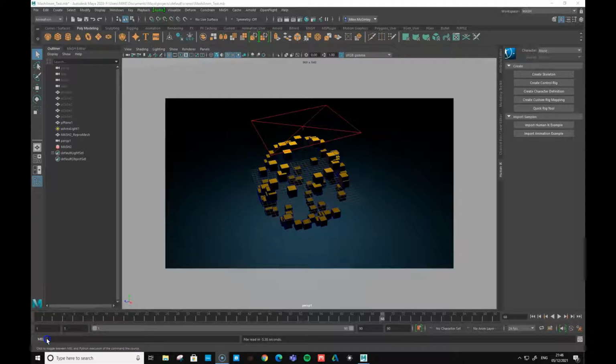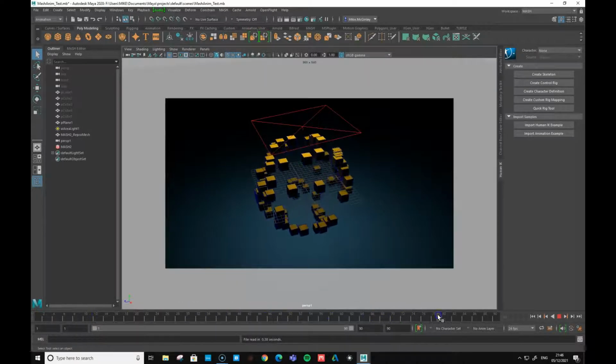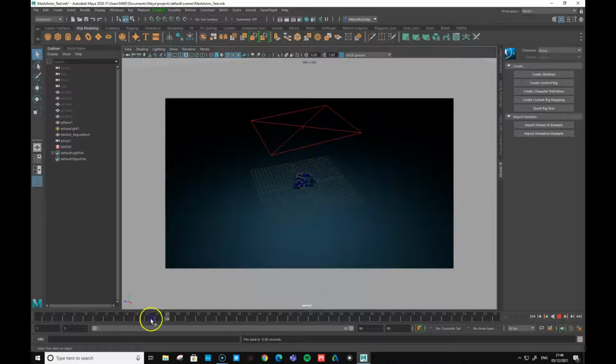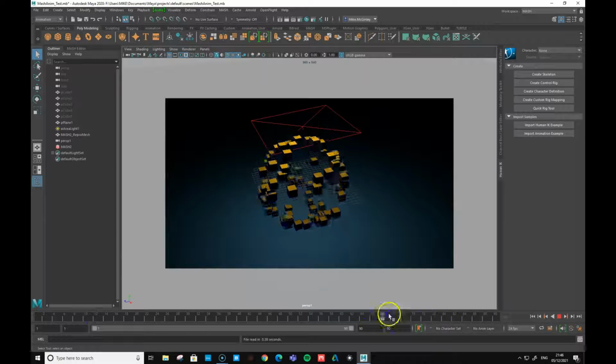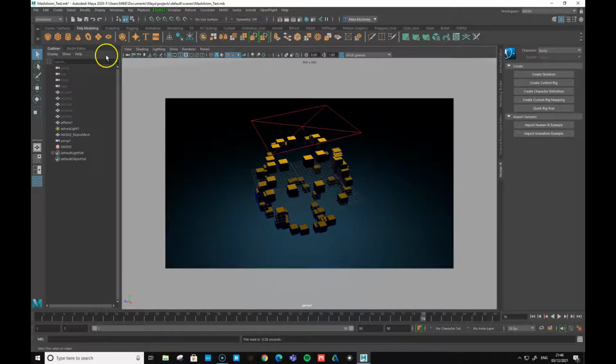Okay, so back in the room after a little break. Last session we were working on a little introduction into using the MASH editor, and we were using something called a repro MASH and a distribution node within Maya and MASH. So we'll just do a little quick recap on some of the things that we touched on last session.